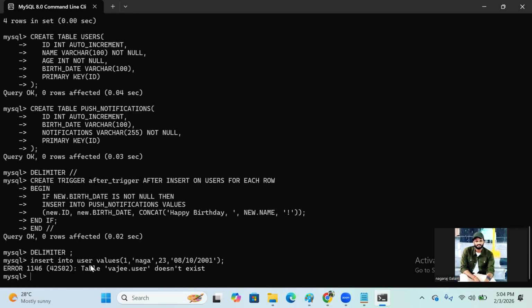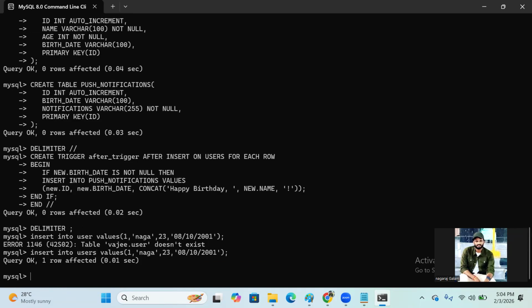Insert into users. Table name is like users. Row affected. Select star from users.